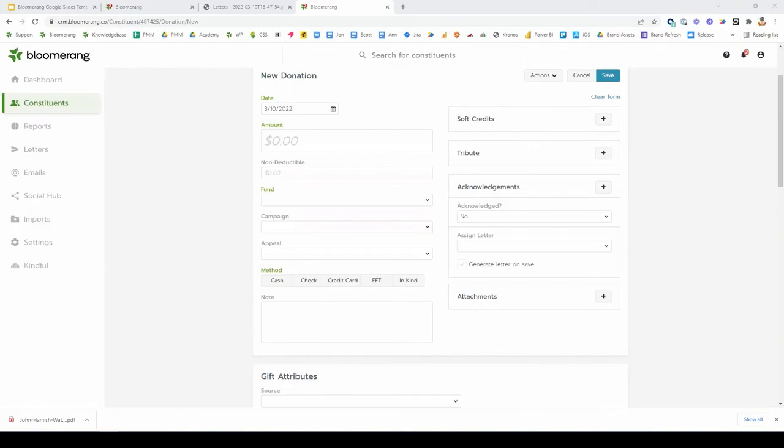Great question here. When I am doing letters and encounter a hiccup, is there a chat on Bloomerang that can help right then? Absolutely. Thank you for asking that. Just click on this question mark icon on the top right here. You can go to our help and videos from here. You can send an email to our support team. You can initiate a live chat. Live chat is exactly what it is. It's a live chat. And you're going to get a real person right away that can help you and walk you through the steps as you're creating your letter. Thank you for that question.